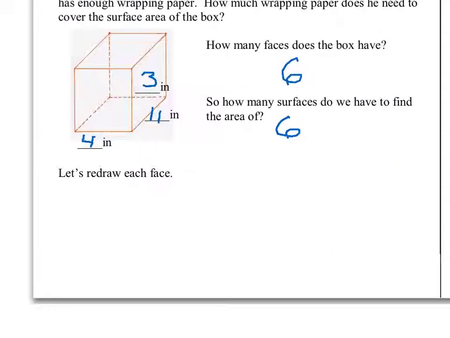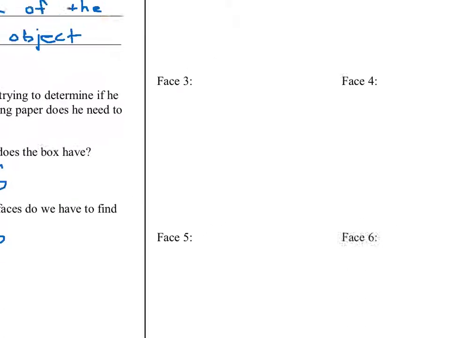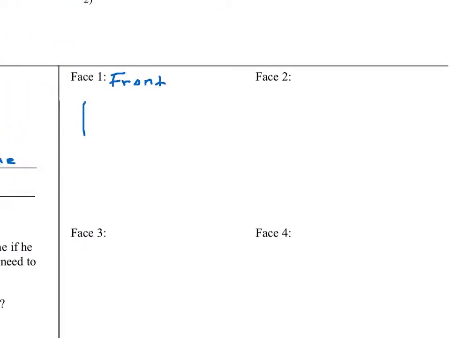All right, so looking at the front of the box, if we look at our dimensions here as we've drawn them, what are the dimensions of this rectangle? Okay, it's a rectangle. What are the length and width? Don't call out. Raise your hand when you know it. Richard? 4 and 3. So we're going to go back over to where we're going to draw that. And it is 4 by 3.